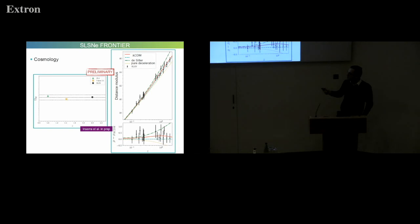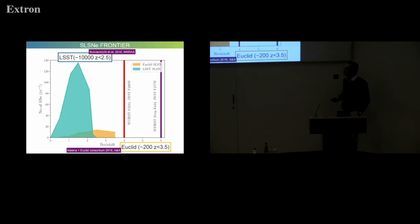It's actually the beginning of superluminous supernova cosmology, because the new generation of telescope surveys will give us a unique stream of superluminous supernovae. Researchers at the ICG of Portsmouth predict that there would be 10,000 superluminous supernovae found by LSST up to redshift 2.5, where again Type Ia will be up to 1.5.